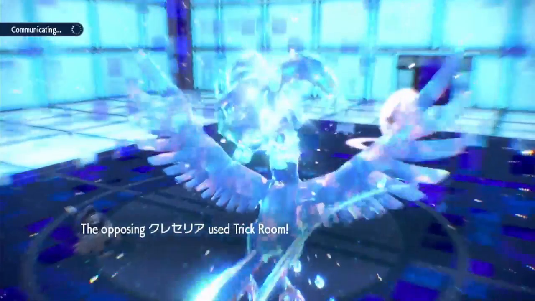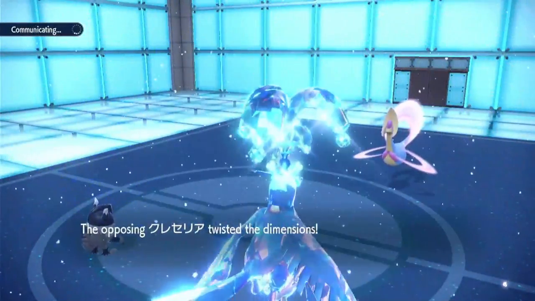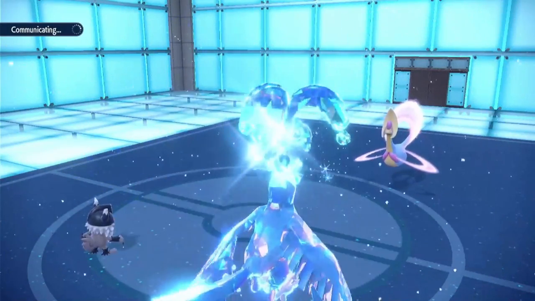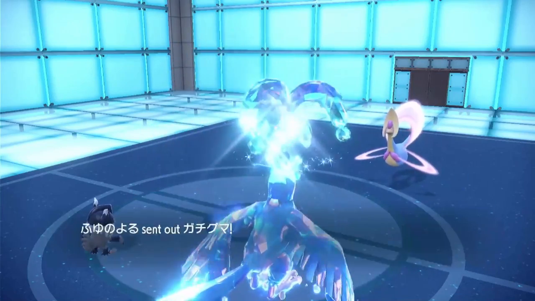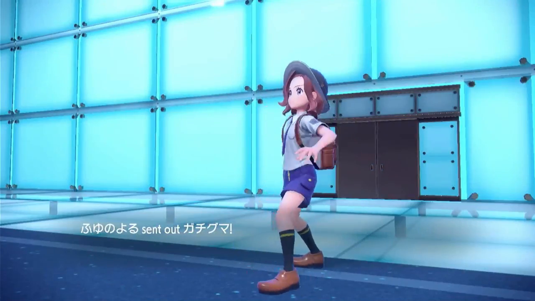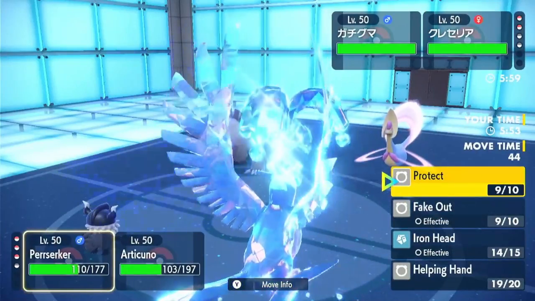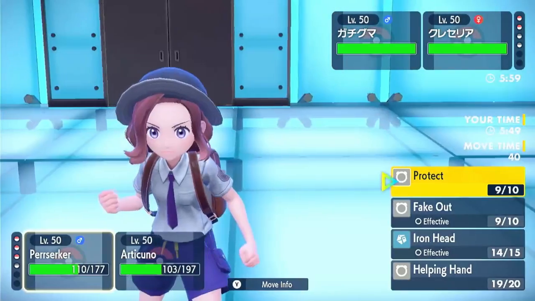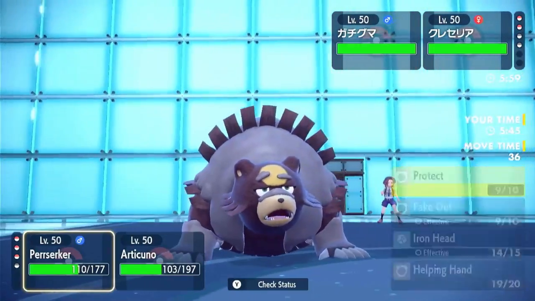I should have protected my Abomasnow a little bit better, huh? They could still miss, though, because we are still Bright Powder. I got greedy and went for the Aurora Veil. That's okay. This is a long game. There's the Ursaluna. What do I think they're likely to click here? Protect, maybe? Yeah, they might actually just click Protect.